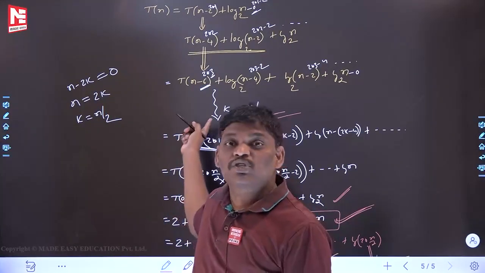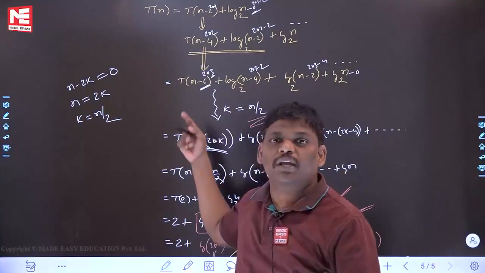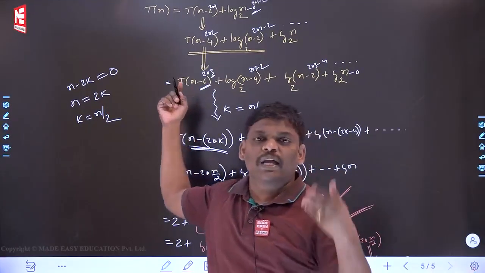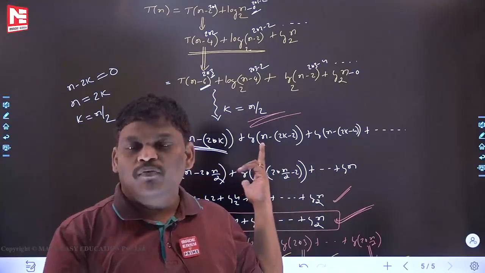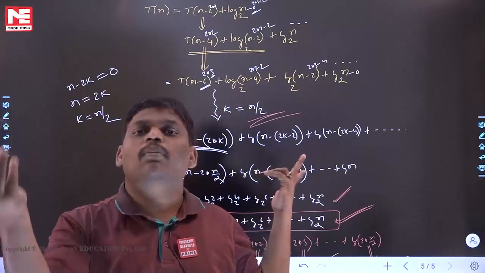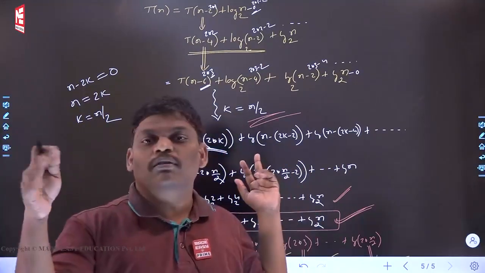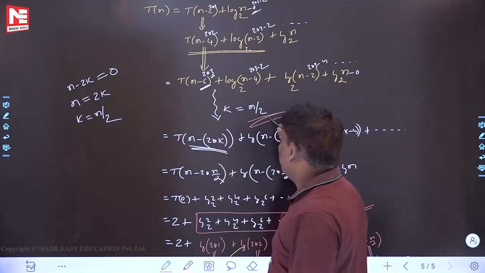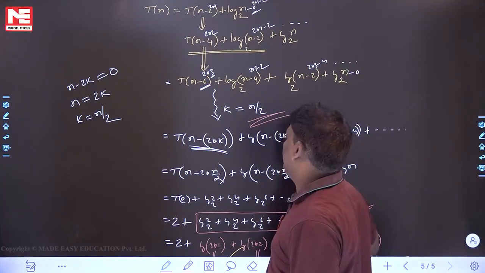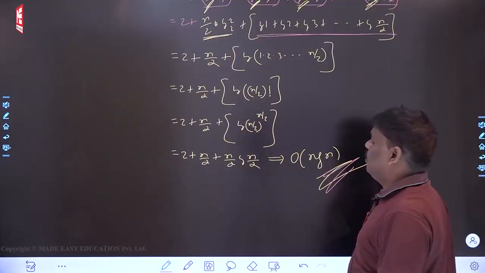But here, always you are subtracting 2. If you always subtract 2, how many times will it come? n by 2 times. From the n, always 2 going. If always 1 is going, n by 1 means approximately n. If always 3 is subtracted, n by 3. Here always 2 is going, so n by 2. Always if I subtract 3, n by 3. The final answer is going to be n log n.